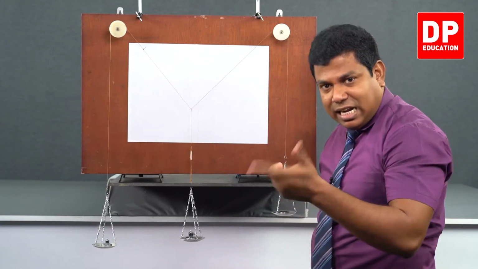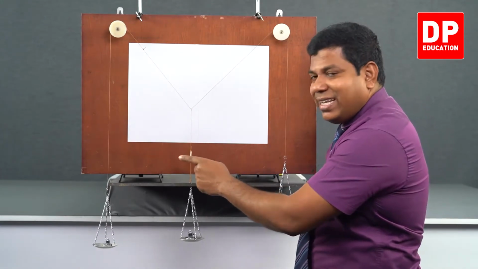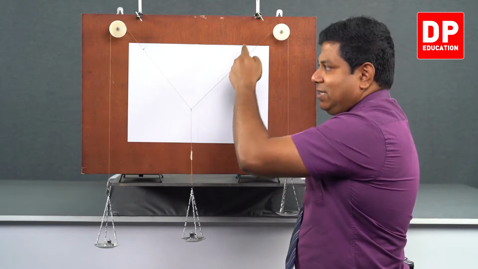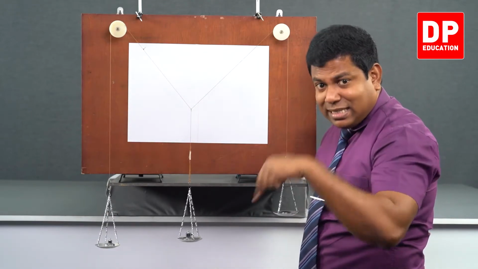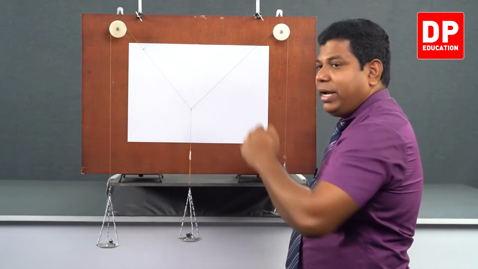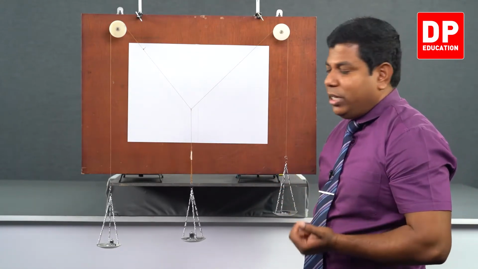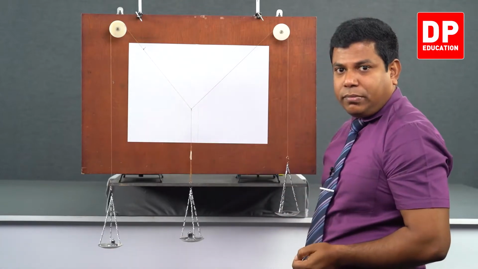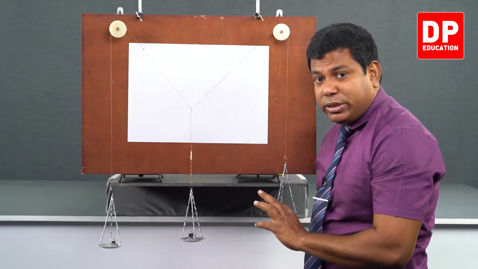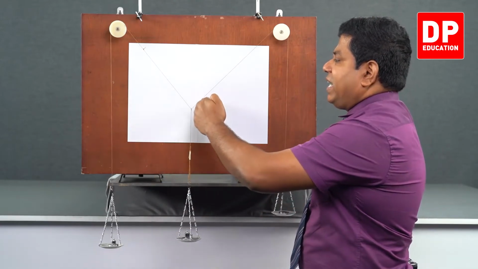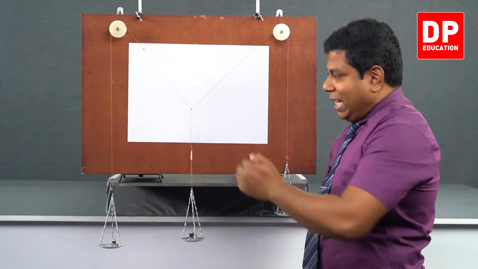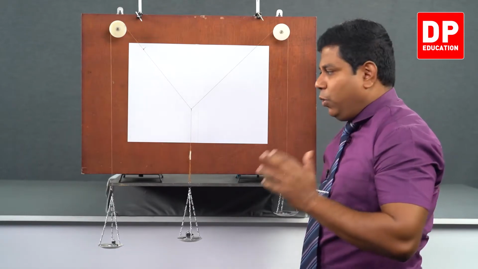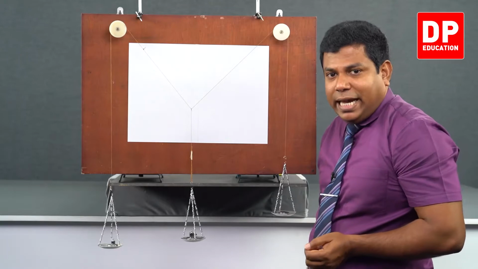T1, T2, if you get the resultant, that resultant should cancel this T3. So I'm going to draw a parallelogram having these two as adjacent sides and find the resultant. That resultant should be equal to this. That's how this point comes to an equilibrium, right? So how are we going to show the parallelogram? You mark this line and you mark this line as well, both side lines, and draw it proportionate to the weight that you are using. Here if you have 50 grams and 60 grams, maybe I can take 5 centimeter and 6 centimeter. Or 10 centimeters and 12 centimeters, right? Take an appropriate ratio and draw the lines according to the scale that you have taken.